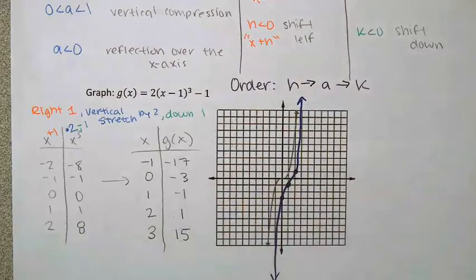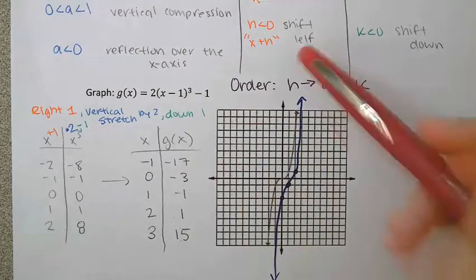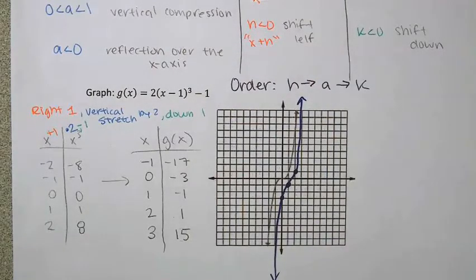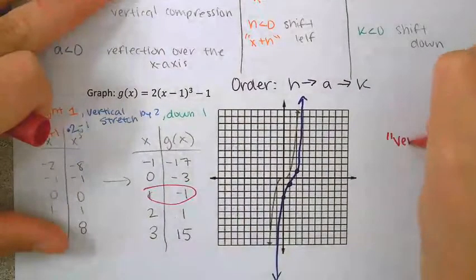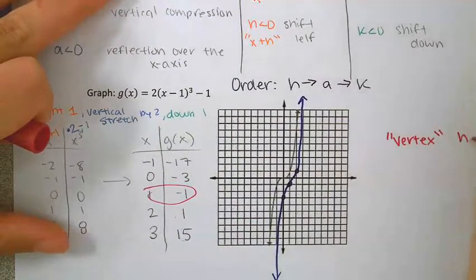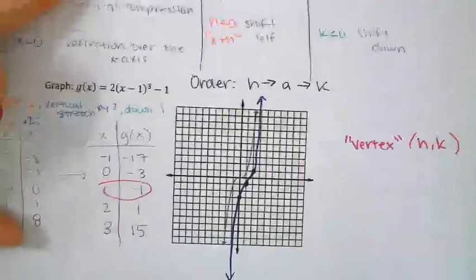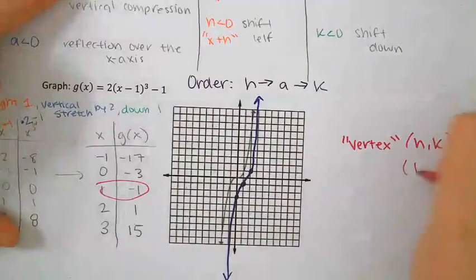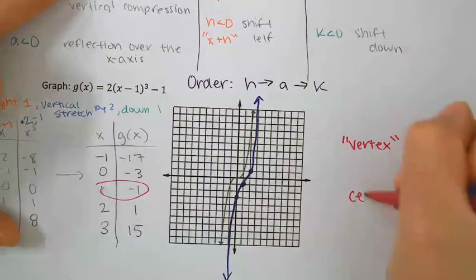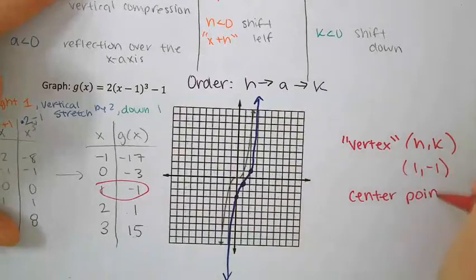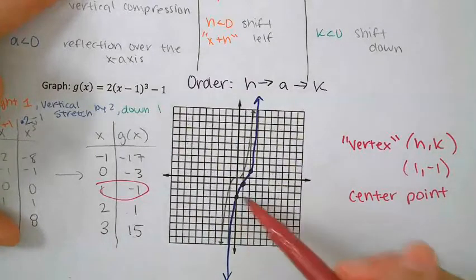So here are all our points plotted. We can't get these on our plane right now just because it's a little bit zoomed in. So that's okay. Just kind of know they're off there, up here, and down there. Then I also want to mention this point right here. It's kind of like our vertex because it's our h comma k point, which is 1, negative 1. However, it's not really a vertex here. It's good to note that that's our center point, is where things kind of move and change for the cubic.